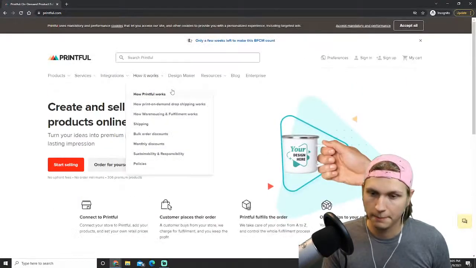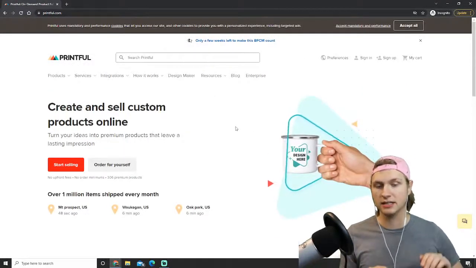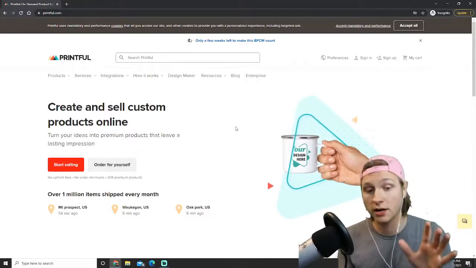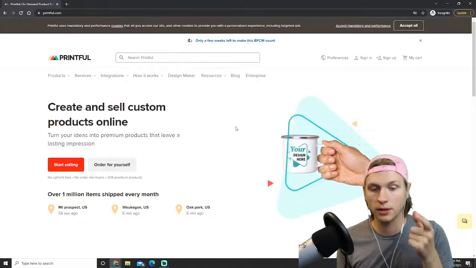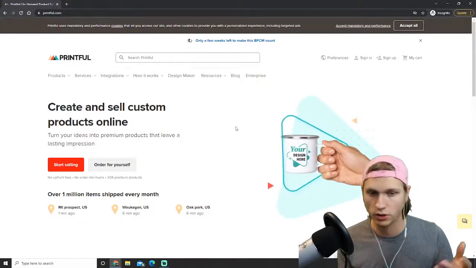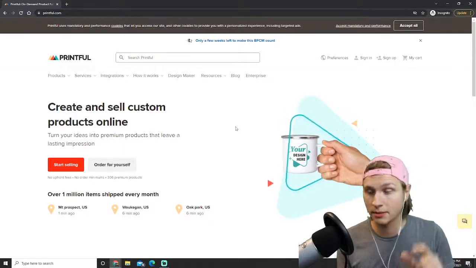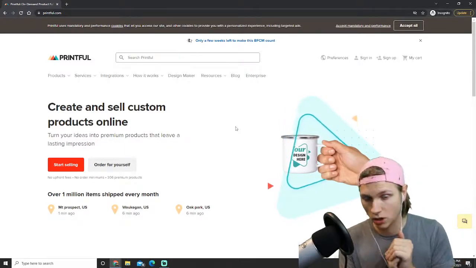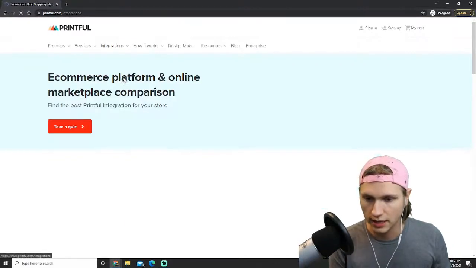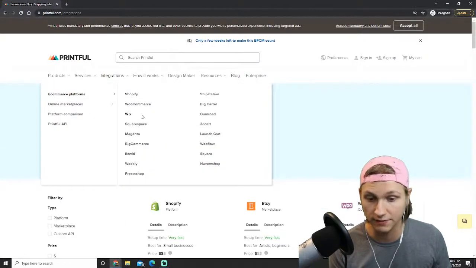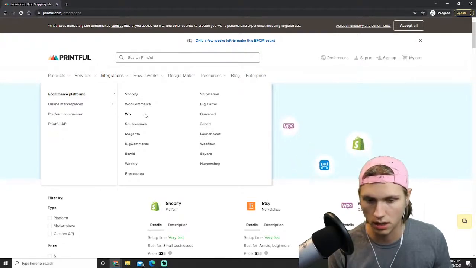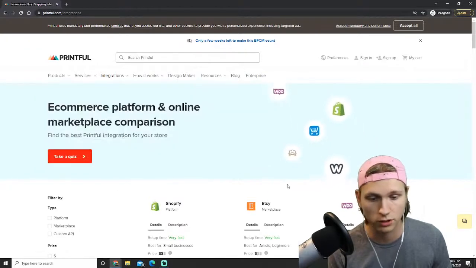Printful.com. Basically, it is a tool to create and sell custom products online. So you design a product, they give you the resources, you connect it to your payment tool. If it's your full website tool like Wix or Squarespace, that's fine. If it's just a little payment tool like Gumroad, which is the little button that I added to Card, it'll also work totally well. They have a bunch of integrations. But if you want to just make an online store, it just works. It works super, super easily.